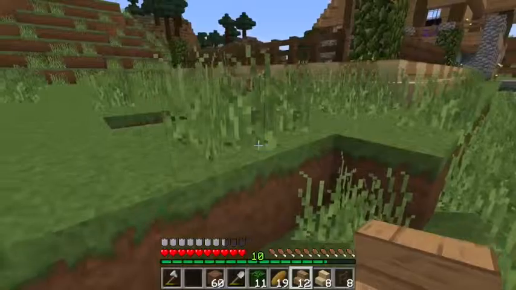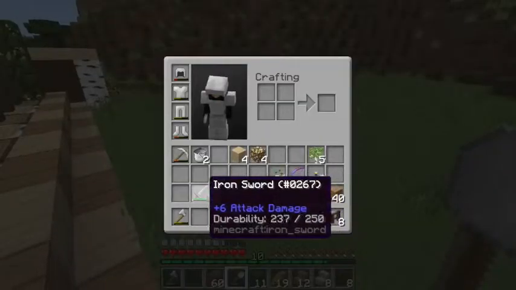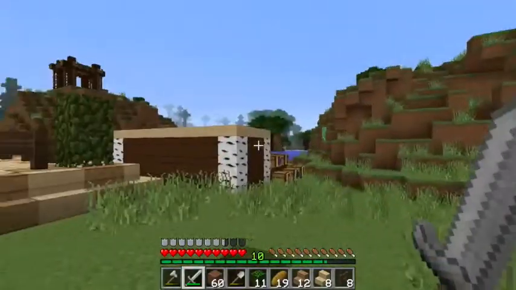Oh, I think that looks cool. I think it looks pretty funky. Oh my gosh! I heard a little hiss. I'm like, what's that? Oh my goodness, it's a creeper! Ooh, there's another creeper over there.